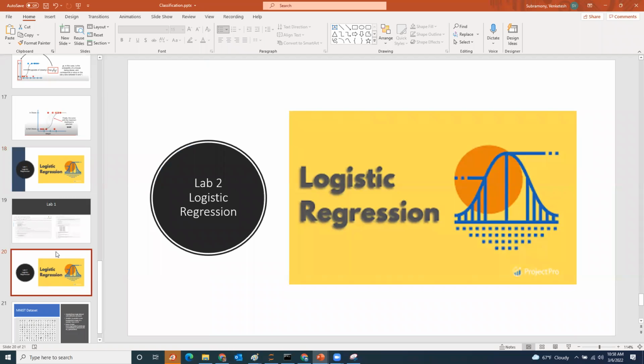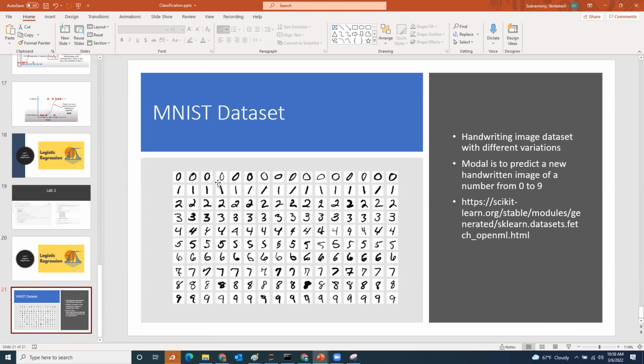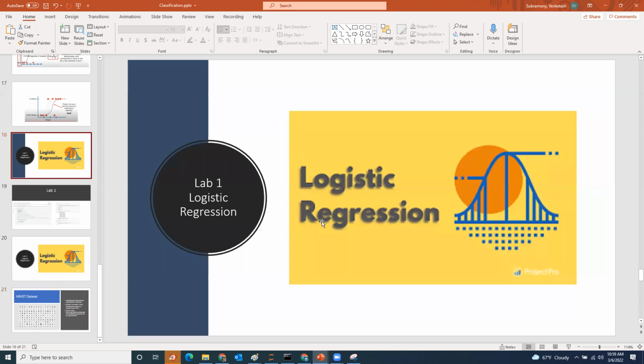And the next one is a handwritten example, where we are going to teach the model different ways of writing a number, like 2, written in so many different ways, right? The model will learn that. And next time, when you take a picture of somebody writing a 2, it can predict whether it is a number 2 or not. So it can predict whether it is 0 to 9, any prediction. So let's start with the first lab, and then we can go from there, right?